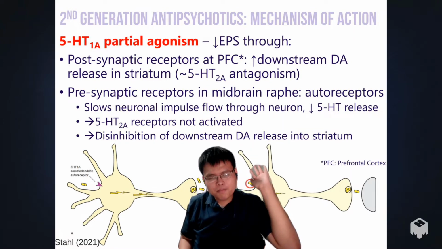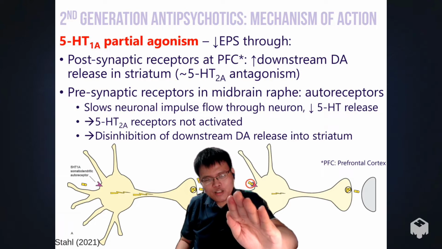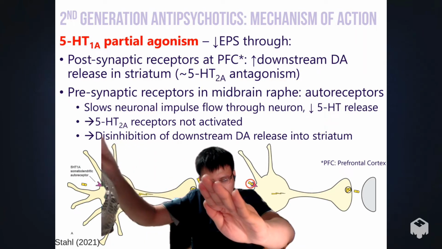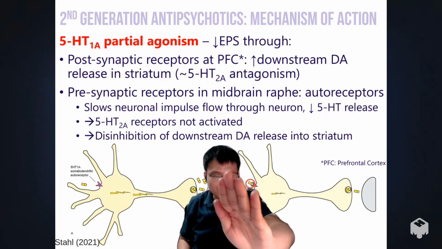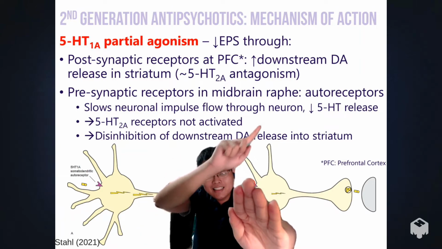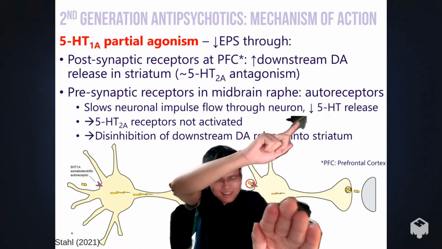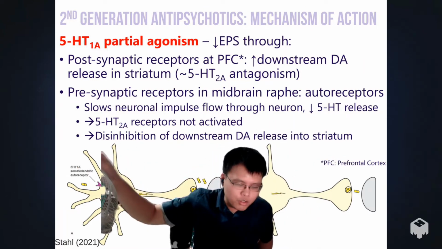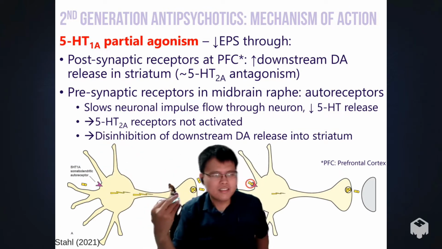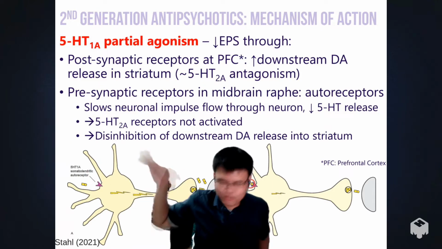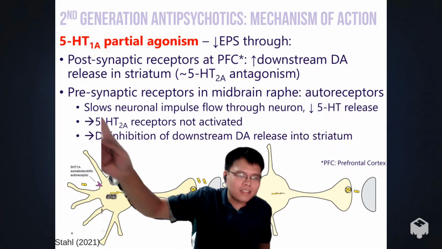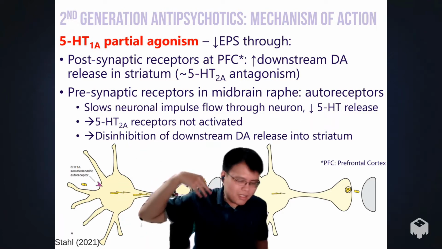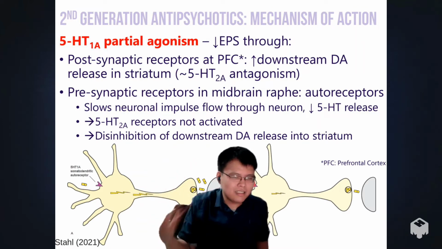Now, if I put my foot on the brakes slightly, but not fully, then relative to no foot on the brakes, that can bring down the serotonin release. Not fully, but just a bit. Enough that postsynaptic 5-HT2A receptors will have less serotonin, because my foot is partly on the brakes. Not as much reduction as with a full agonist, but still enough. So there's less serotonin to bind to 5-HT2A receptors. They're not activated, so it's as if you gave them an antagonist, the 0 setting, where nothing is binding. So no serotonin binding to 5-HT2A receptors, and as from earlier, no glutamate, no GABA, more dopamine, disinhibited release in the nigrostriatal pathway to displace the excessive D2 antagonism there.